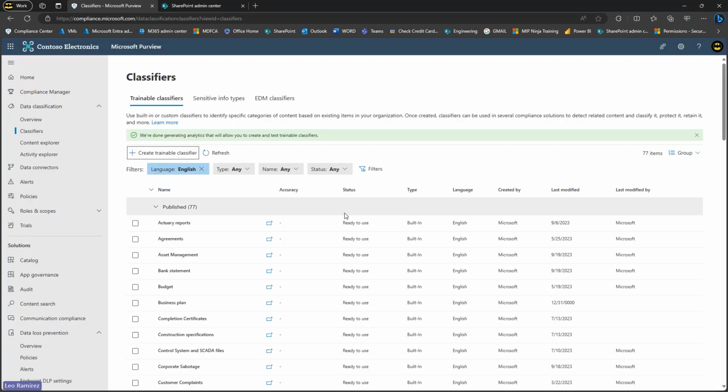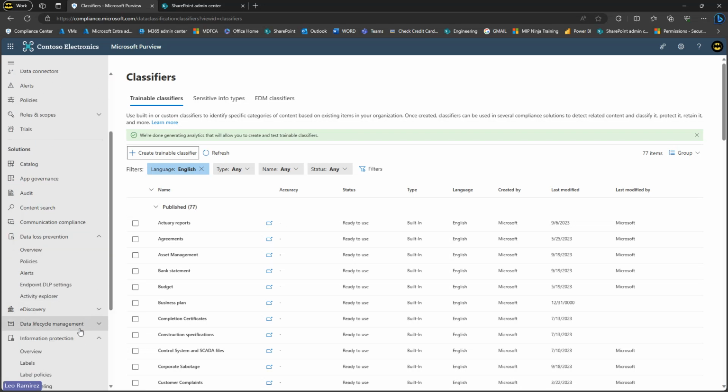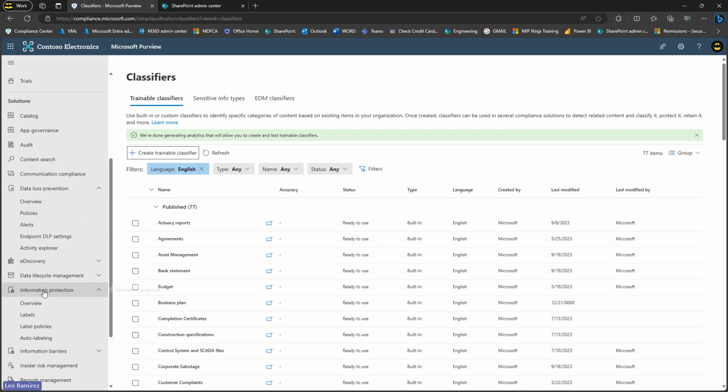Right. Now, once you've identified your sensitive information, the next obvious step is to protect it. Protect it so that when you move to things like Microsoft 365 Copilot, only the users that have access to that information at a file level, now that you've already protected things at a container level, you also want to have that other level of protection at the file level. You can implement sensitivity labels, and that's done in the information protection solution.